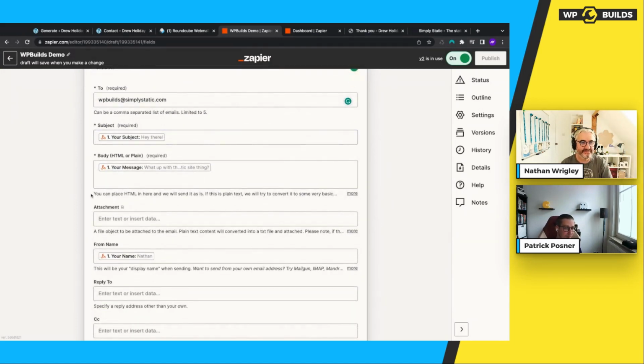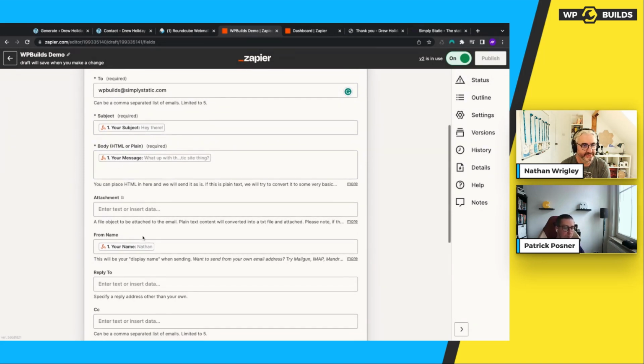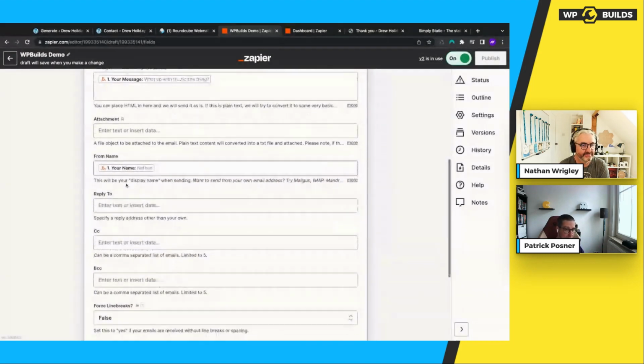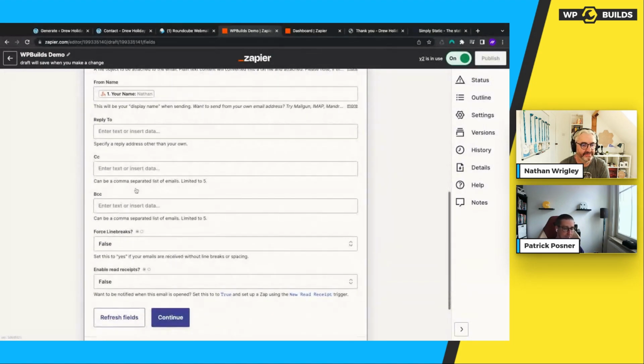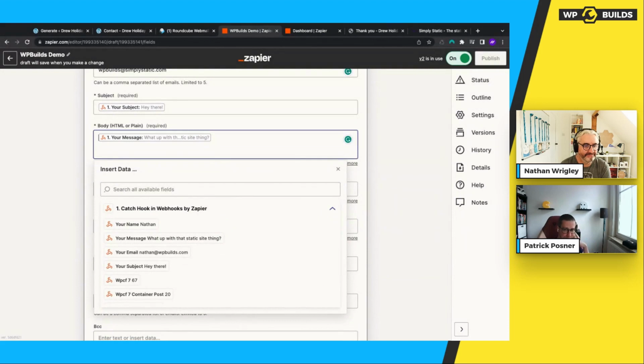And now you can fill out all the details, and you already see it's done a good job. You get the actual content from the request you selected earlier to make it as easy as possible to assign these fields, right? You can also have things like attachments and reply to and CC and so on. And if you're looking for a particular field, you can click right here, and it opens an overview of all the fields that were submitted from the last request you have selected. So in our case, we can choose the name, the email address, and so on.